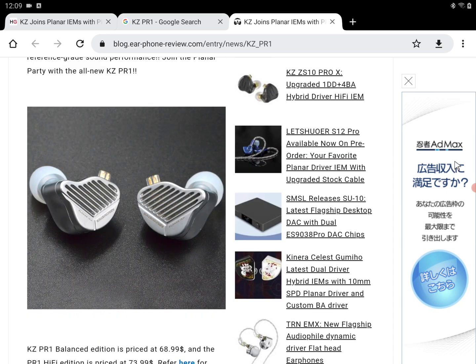PR1, and the driver here has a dual cavity structure and pretty much adopts an ultra thin silver plated diaphragm coil. KZ has equipped the driver with a double-sided magnetic circuit that produces very powerful magnetic flux. KZ is assuring that the driver will produce fast transients. They're claiming that you're going to get rich sound detail, reproduction, and ultra low distortion.